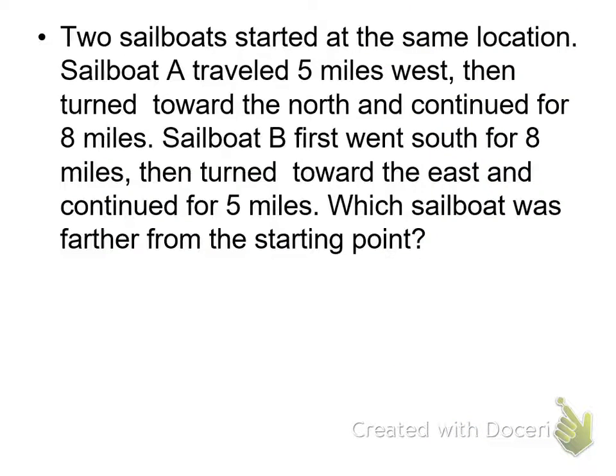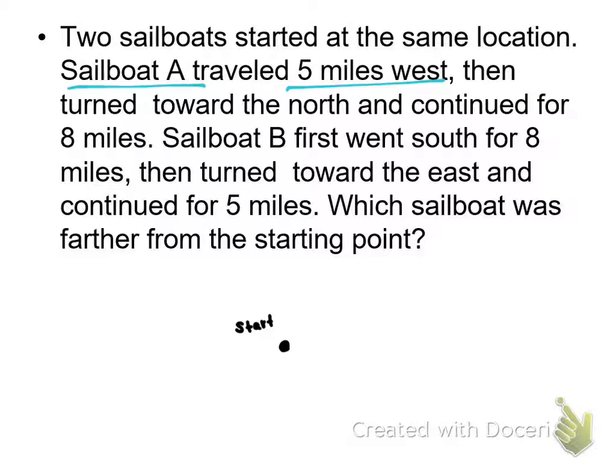Last is a word problem. We do practice these here in a minute. 2 sailboats start at the same location. Go ahead and put a dot at your starting point. So we have 2 sailboats. They're both going to be described here. The first one is going to travel 5 miles west.